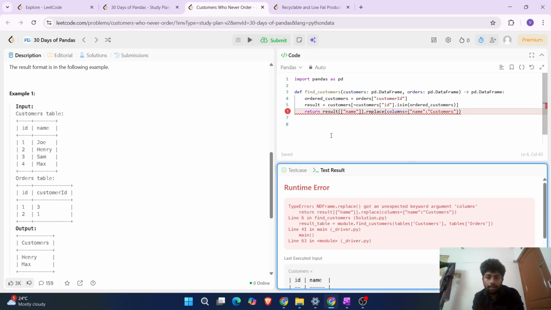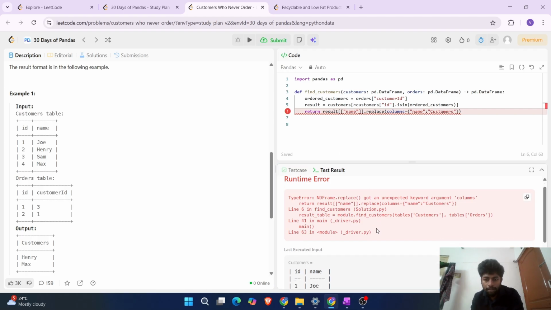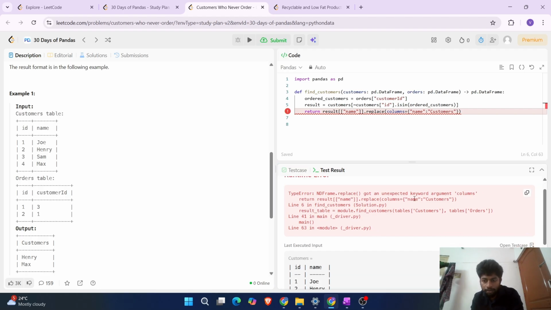Okay. Replace keyword argument columns, expected keyword.